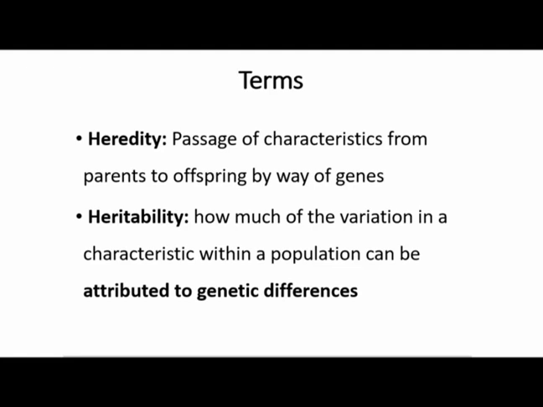So if we use the example of height and differences in height, within a population you can have people who are very tall or very short or somewhere in the middle, but if we're looking at heritability, we're asking how much of that difference between people who are very tall and very short is actually caused by their genes, by their genetic material, rather than on other things like their environment.